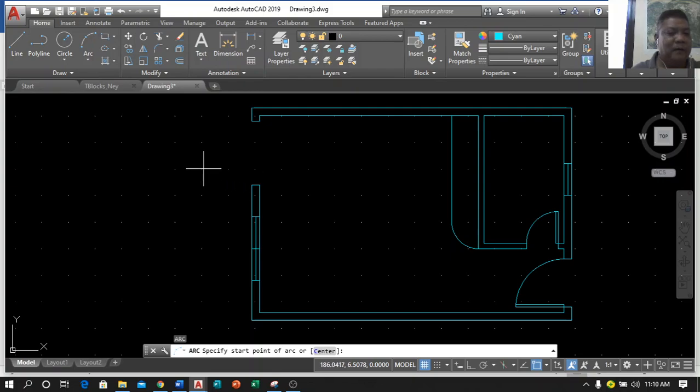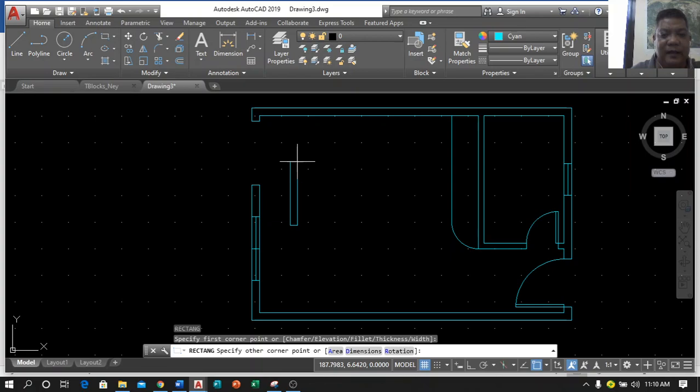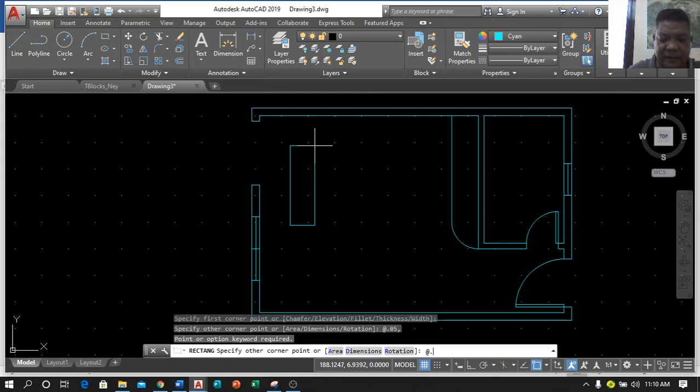Okay. For the entrance, ang pinto niya ay sliding door. Kaya panel lang ang gagawin natin. Nagawa tayo ng rectangle. Okay. Then pick a point. Okay. Ang thickness niya is yung 0.05 din. Then ang height niya yung opening. Okay. At 0.05, comma, ang height niya ay 1.2.